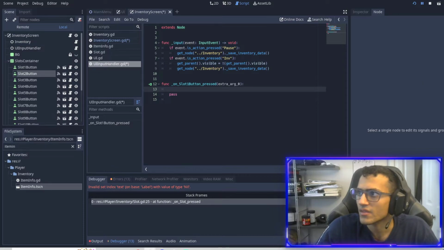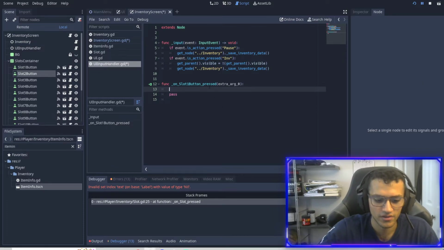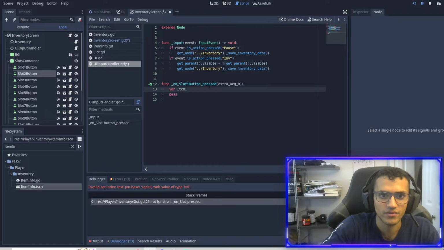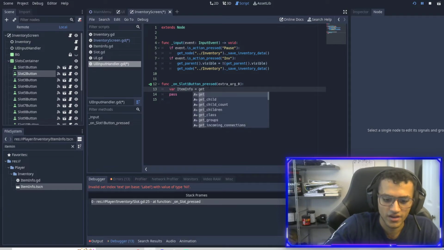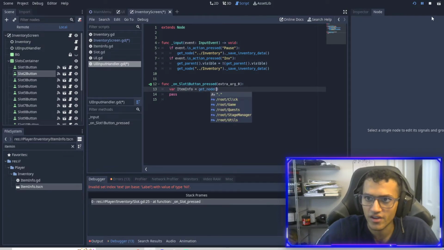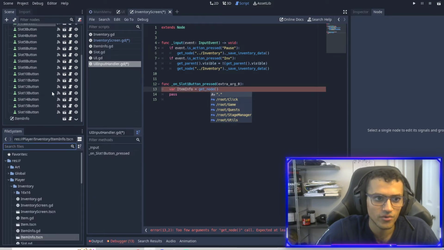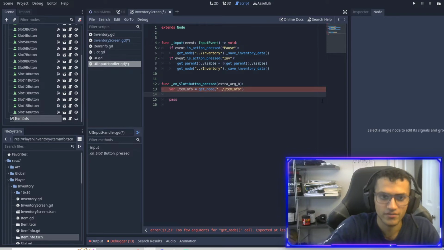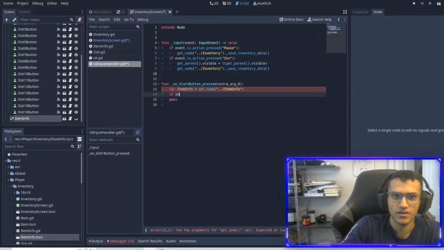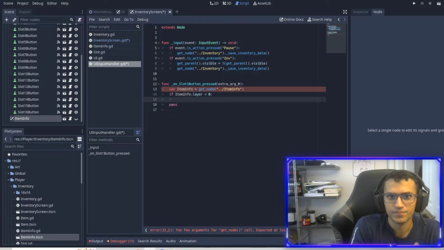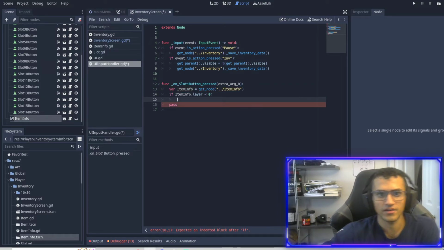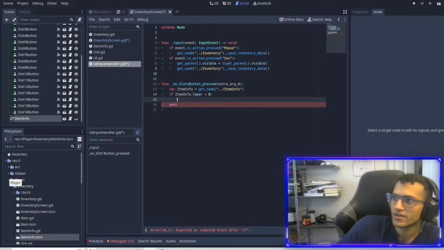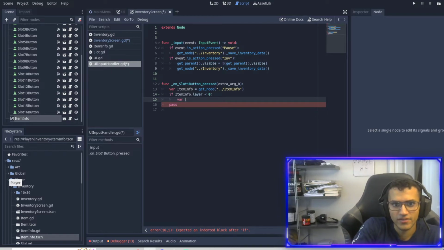So what we're going to do is the same thing. We're going to pass through our item info equals get node. Let's actually end this so we have no error. We're going to pop in this guy, so we get our info. And then with that info, we say if item info dot layer is smaller than 0, then we will do something. We'll fill it. So let's get our keys first.